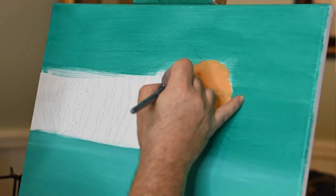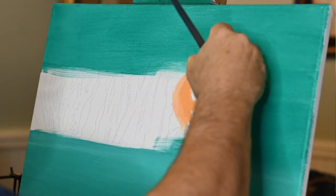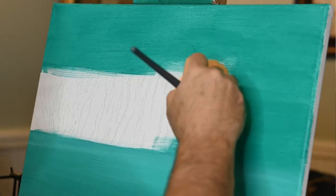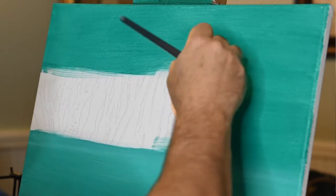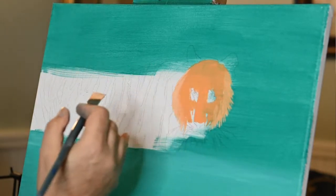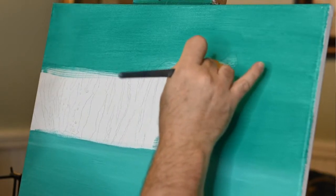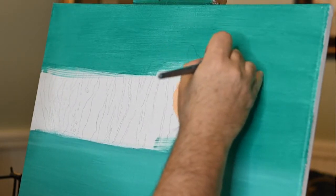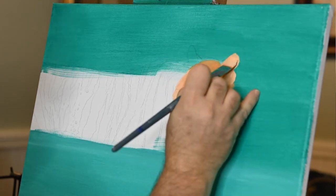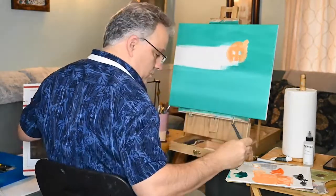where that is, and this is going to be here and here. It shows the outside edge of the animal's face. And then there's a light that comes in here and here, and then the ears. And you can see the line, so you can follow that and get that shape and that contour.